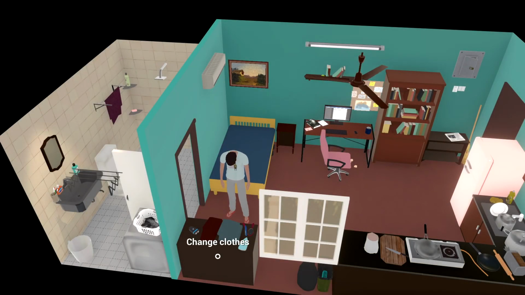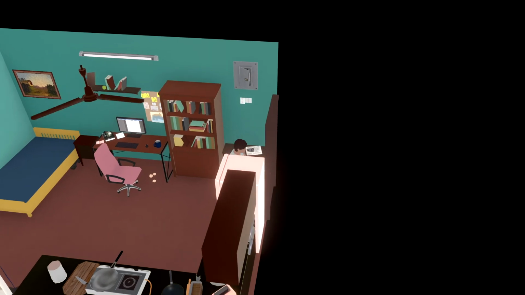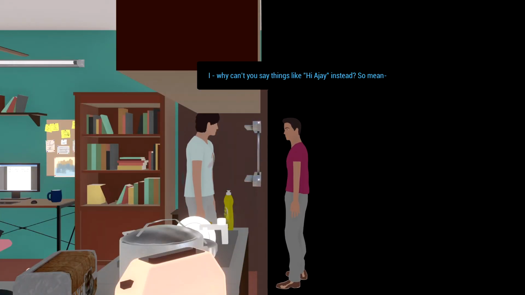Alright, I'm coming. God. Okay. Was someone at the door or something that I didn't hear? Oh, there we go. Why can't you just ring the bell once? Why can't you say things like, "Hi, AJ," instead? So mean.